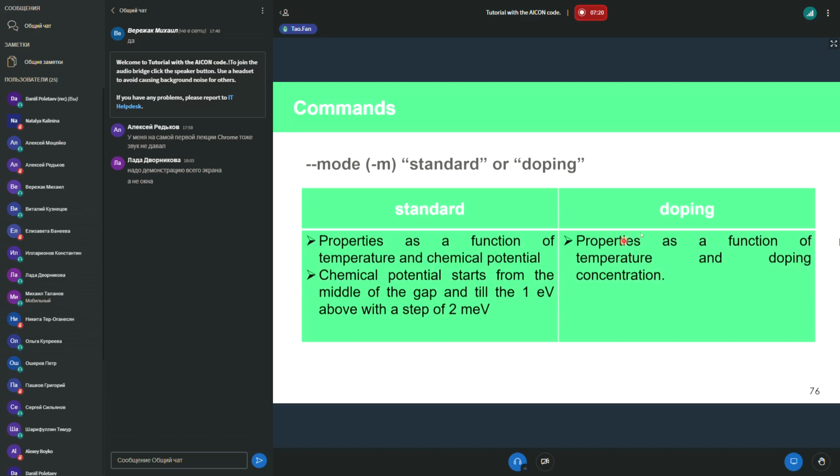In doping mode, properties are calculated as a function of temperature and doping concentration. So this doping mode is better to be used to compare with experimental results.